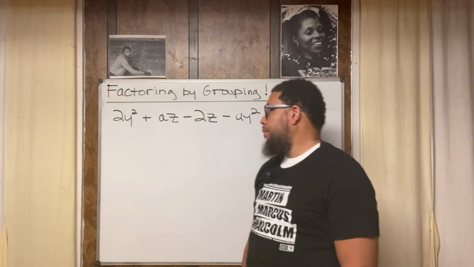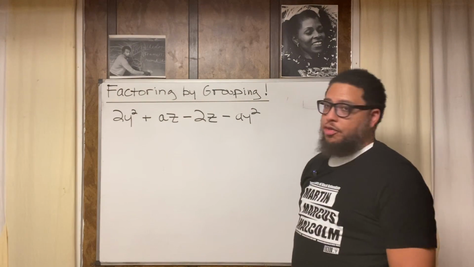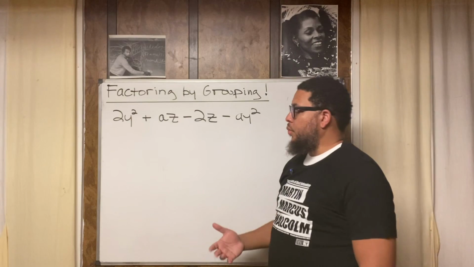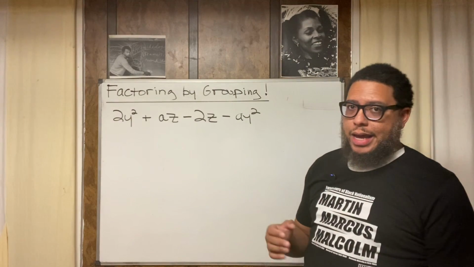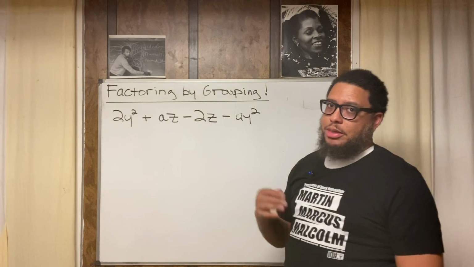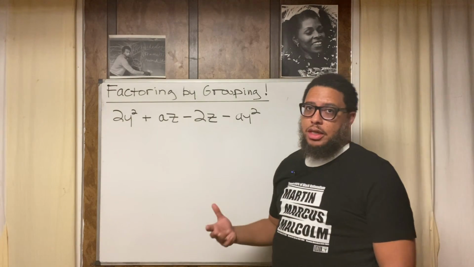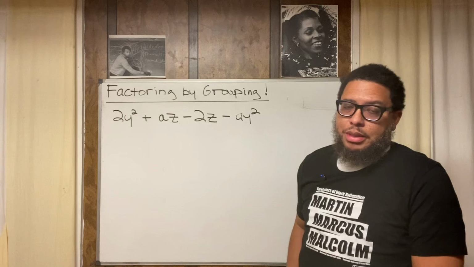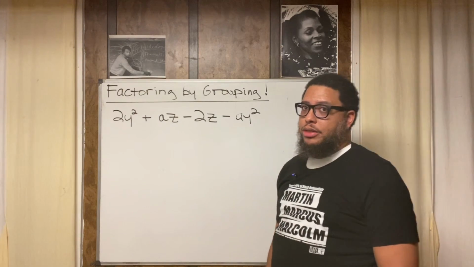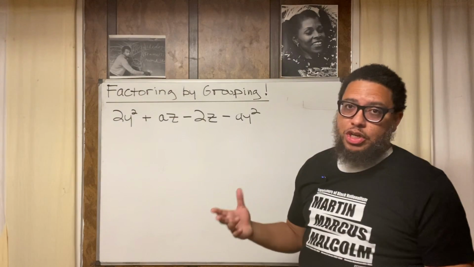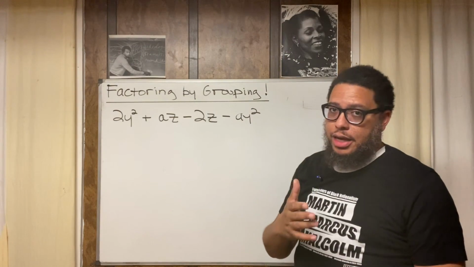All right, now we are about to factor by grouping. We factor by grouping when we have an expression that has 4 terms, maybe 6 terms. Even though for the most part, I've only used this when I've seen expressions with 4 terms. I don't typically see expressions with 6 terms or 8 terms, but I'm sure you could use it with that many terms. But anyway, we got 4 terms here. Let's first make sure we understand that.